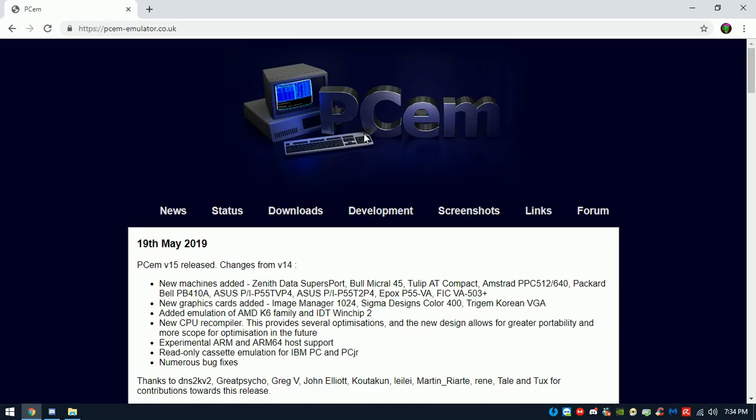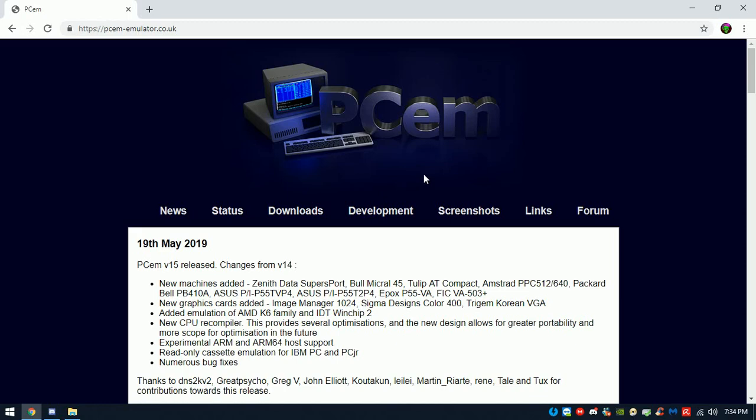With this emulator, you will be able to emulate two very popular video cards of the mid-90s, which were Voodoo 1 and Voodoo 2. If you are able to emulate those, you will be able to play games with 3D graphics. Keep in mind that this emulator is not perfect, so you will encounter some graphic issues and glitches, but it's better than nothing, right?